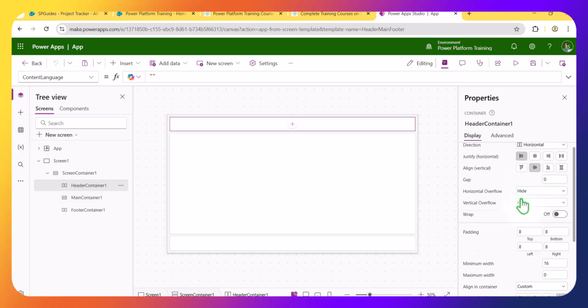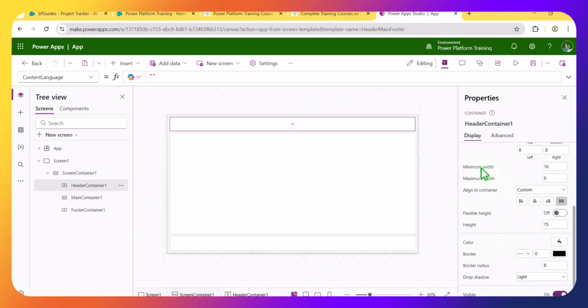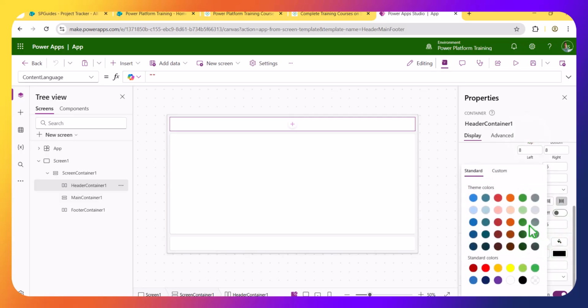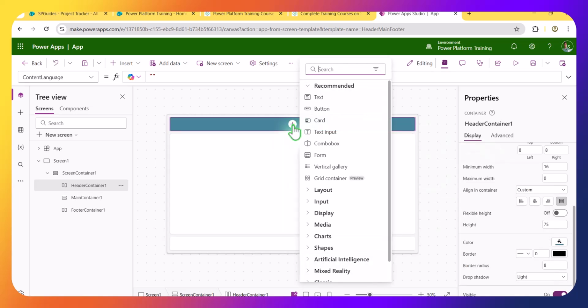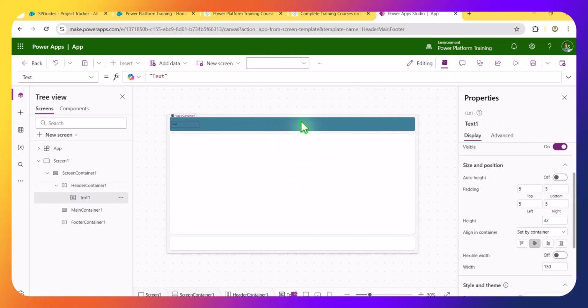If you go here, you see there are some colors that you can add from the properties on the right side. If I choose the color here, you can see that it is white, and you can give another color. Let's say I put this color, you can see it, right? Inside this, you can even add controls. Let's say I add a text control where I will display some information. I will say, let's say, good morning, or welcome to Power Apps, right?